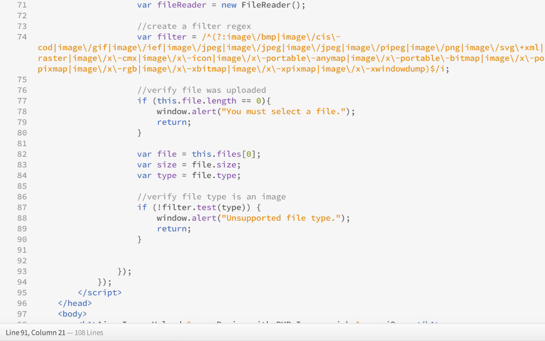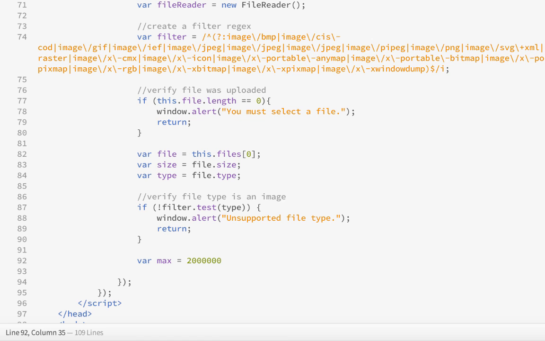Okay. The next thing we want to do is also verify that the file is not too large. Oftentimes you don't want to allow the user to upload huge image files or huge video files or whatever. So in this case, we're just going to check that the image file is smaller than 2 megs. So I'm going to declare a local variable called max, and I'm going to set that to 2 million.